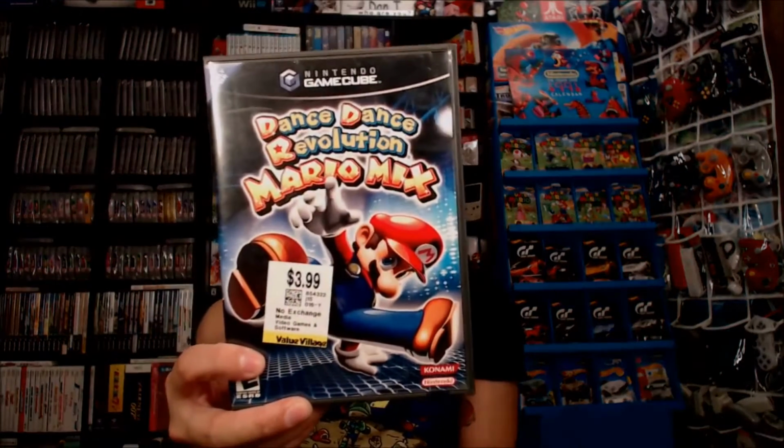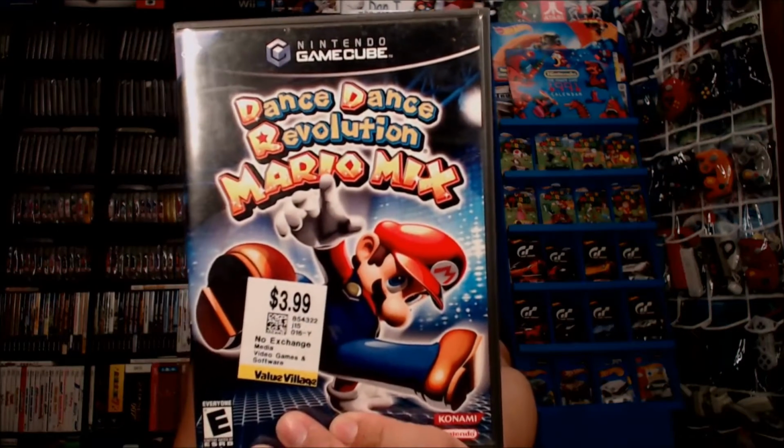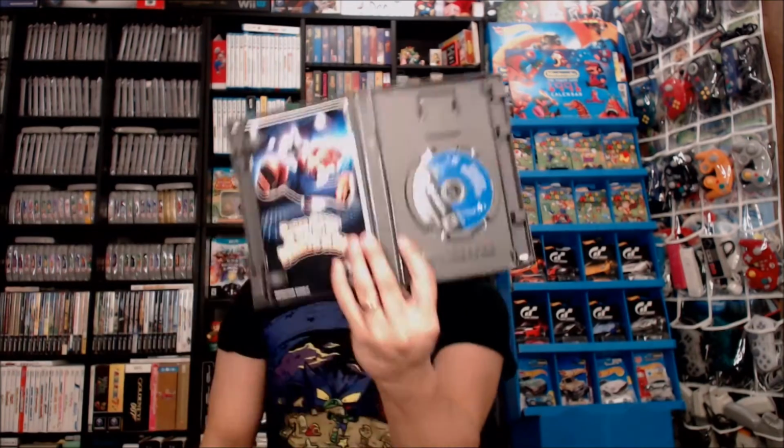Next find is actually found by my fiance. It was just sitting in the board game section. It is Dance Dance Revolution Mario Mix. So this one is not for resale, just because it's a pack-in game with the DDR mat with the Mario on it. But this is basically Dance Dance Revolution with Mario and Mario music, and not exclusively Mario music, but it does feature some of those. But very cool. It's complete.